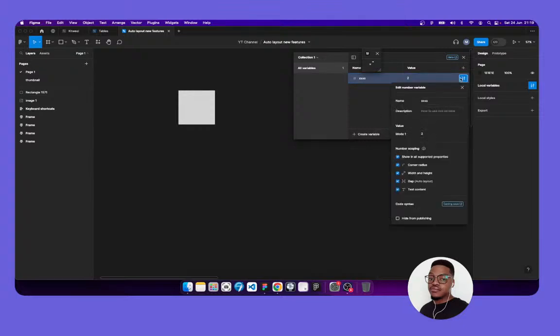And what you can also do is you can scope it. So you can say show in all supported properties, or you can say apply to corner radius, gap, and width and height. I don't want it to be applied in the text context, but you can actually apply it in all the spacing, so you don't have to have different tokens like we have here.